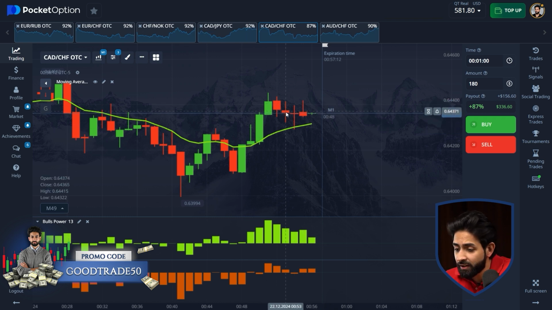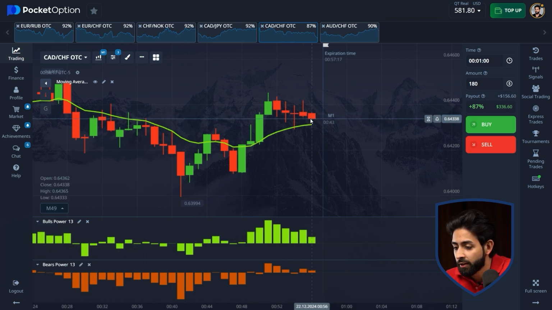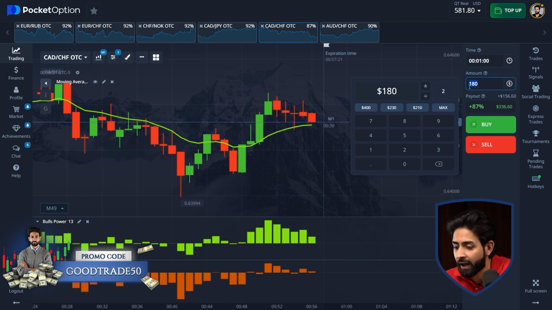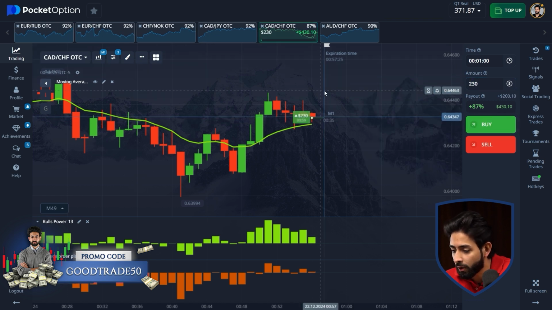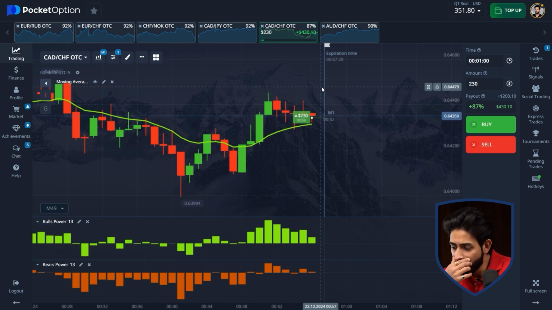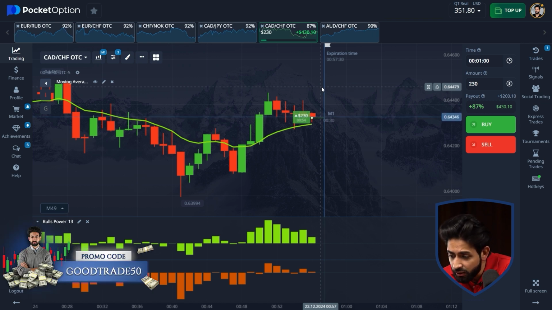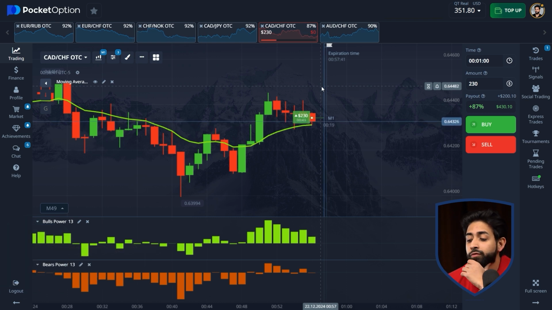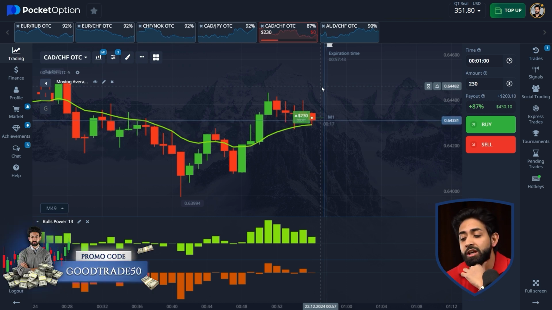Seems like there has been a sideways market and there is a resistance that is going to help us to go upwards. The bull's power is supporting that there will be an upward trend. So let's set the bet amount to $230 and we can enter into a buy. Good entry. So you can see that a little bit it is rolling back. I mean, it's at break even a little bit. Oh yeah, it's rolling back a little, but it is remaining in the upward movement.